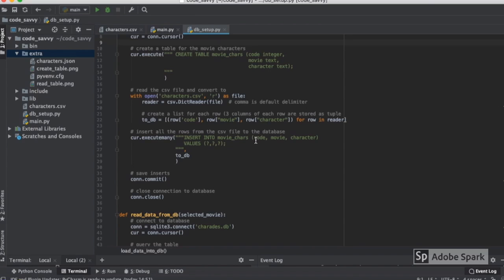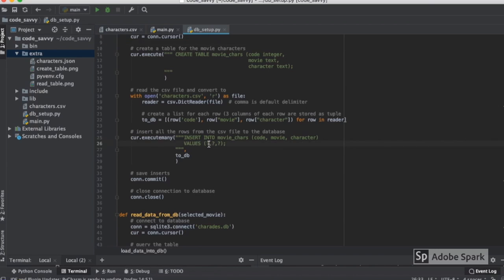The 3 columns that we will be inserting into are the code, the movie, and the character. And then the values that we will be inserting, so the actual data, will come from this list. Since we created a list of tuples with the code, movie, and the character, they'll correspond and align to the code, movie, and character columns of the database.